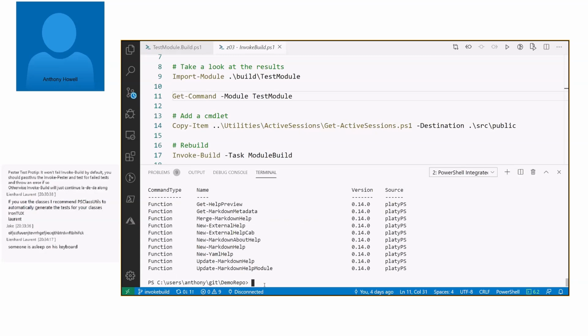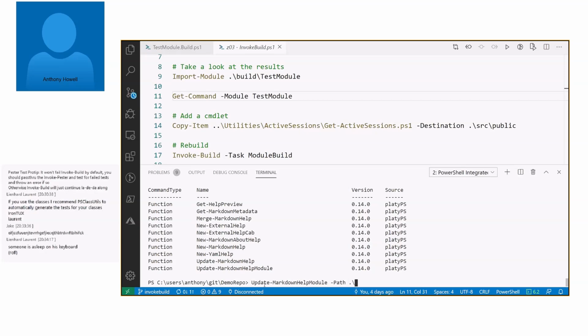If you add a cmdlet to your module, or add parameters to a cmdlet, and need to update the markdown help for it, you've got Update-MarkdownHelp.